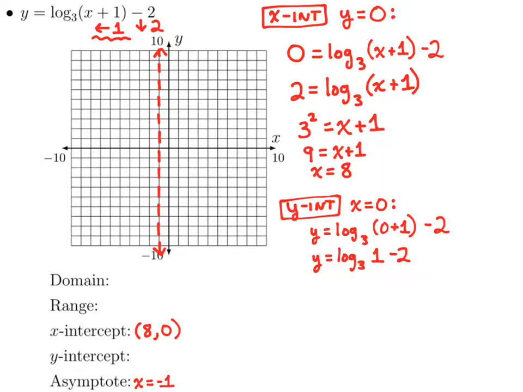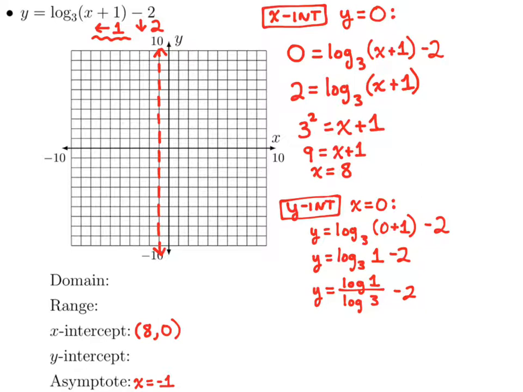I'm going to use this as an opportunity to remind us of the change of base formula. So I'm changing it to log 1 over log 3. If you're paying super close attention, you'll notice I changed it to common log. Doesn't matter. It could have been natural log 1 over natural log 3, or as I like to say, ln 1 over ln 3. I personally prefer natural log. I have never met an Algebra 2 student who prefers natural log, so I suspect you don't. That's fine. Not a big deal.